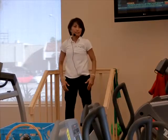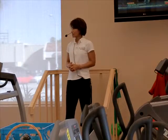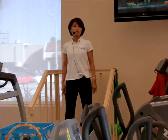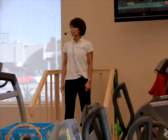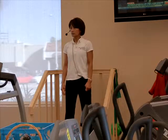1, 2, 3, 4, 5, 6, 7, 8, 9, and 10. You may sit down and catch your breath. You should feel that on your quads, right? Yeah. Ooh, they're burning a bit. Catch your breath. Sit upright. Open up your chest area, giving your lungs a chance to just really expand. Awesome.